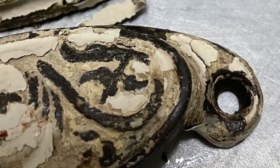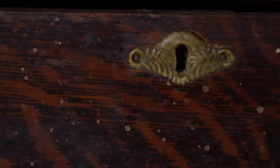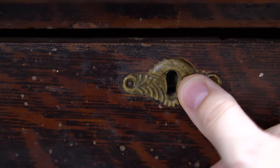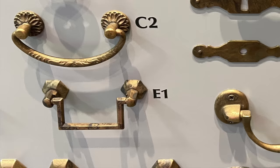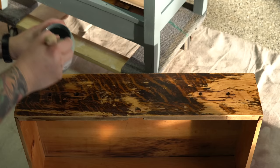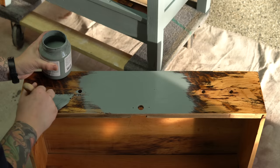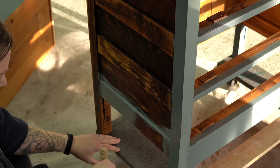Not the end of the world, it happens all the time, you can remove it, you just have to be a little bit careful with it, but I think for this piece, looking at the original escutcheon, I'm just going to buy some modern handles for it that are made to look old. And in fact, this style that I picked from Lee Valley is probably fairly close to what this would have initially had anyway. The only difference being the original pulls would have been that very thin, sort of flimsy, almost tin-like material. If you work on furniture long enough, you'll come across those. They're not the best quality, so even modern hardware on this is a step up.